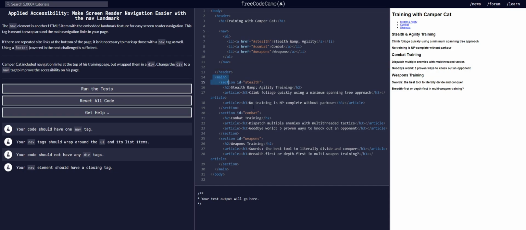And then inside the main, looks like we have a section, which is pretty much what they say a section was, like a book, right? And then we have an article inside that section, which is one article. Or is that two articles?